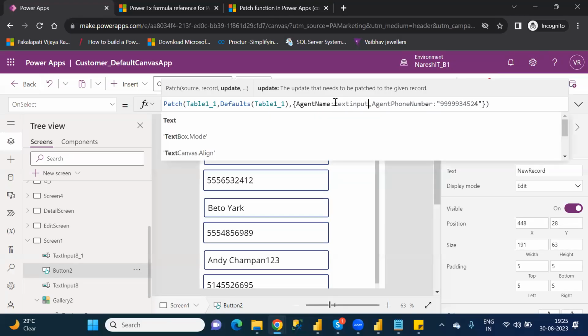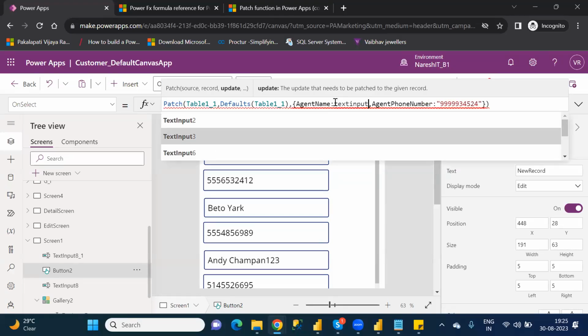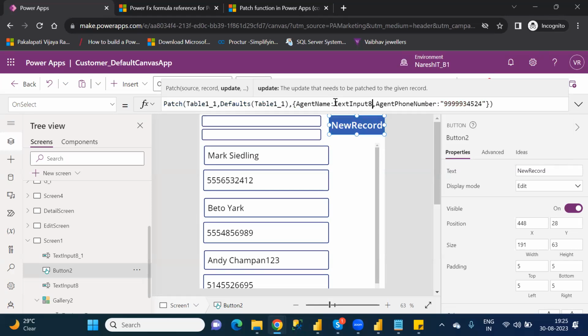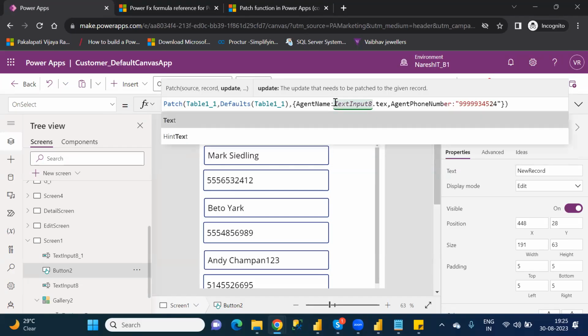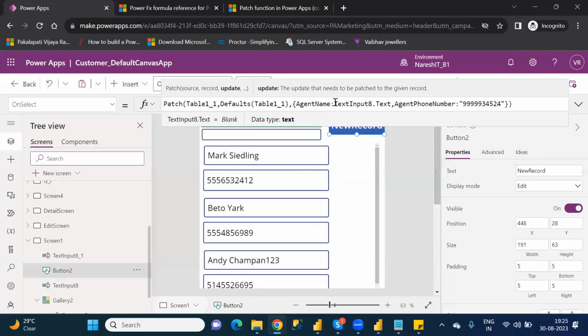Here in the agent name, TextInput8 dot Text, that value. Another one is the same here also. Whatever, see here, this is the text input name.